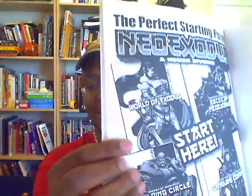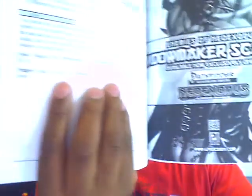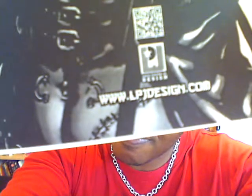Case in point, also the back ad, more Neo Exodus, our big 4-piece start here. See, boom. Same thing, a little darker than I'd like. Since I'm sure some of you are watching this, let me see if you can get a clear shot, which I don't think you can. There's a QR code, which is not coming out as clear as I'd like it to. Yeah, it's not. But it's on the book, so if you want to scan it, actually, let me test it out. I'm assuming it should work just as well. That's the cool thing about technology. You just pick it up, boom. Alright, yep, and it works correctly. So, the ad came out the way I liked it.